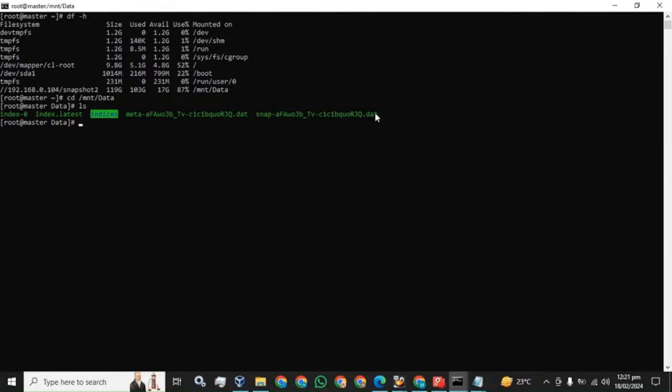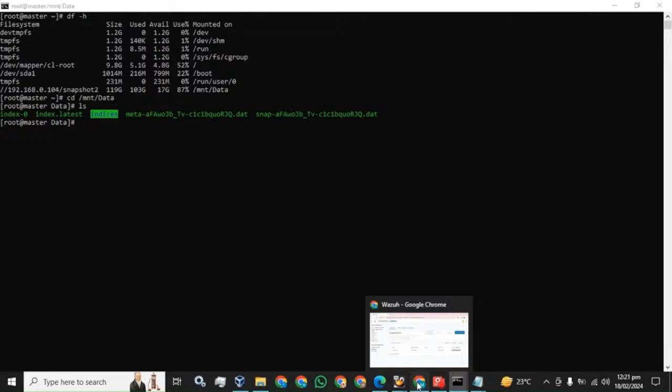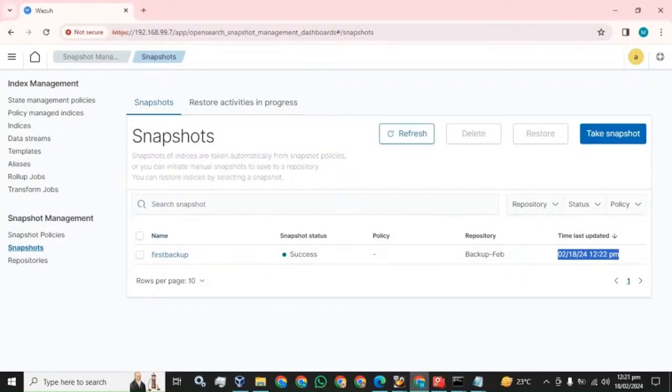That's how you can take the backup of your Wazuh machines on your host machine as well as the share folder or the drive.